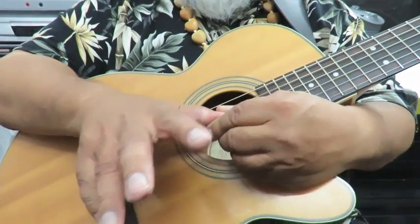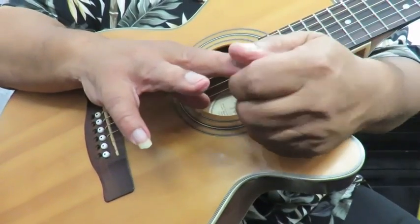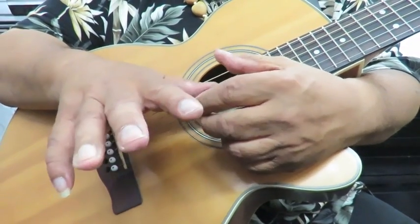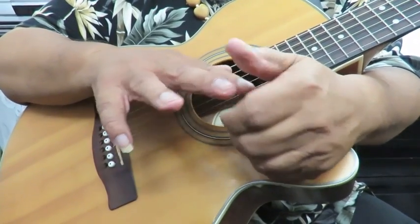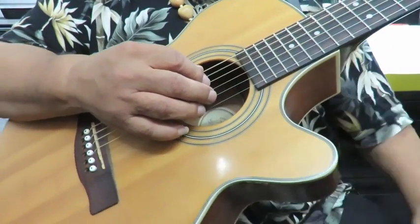The thumb is called P, the index is called I, the middle finger is called M, and the ring is called A, and it spells P-I-M-A, Pima. Okay, now the repetition for the finger style picking is this.